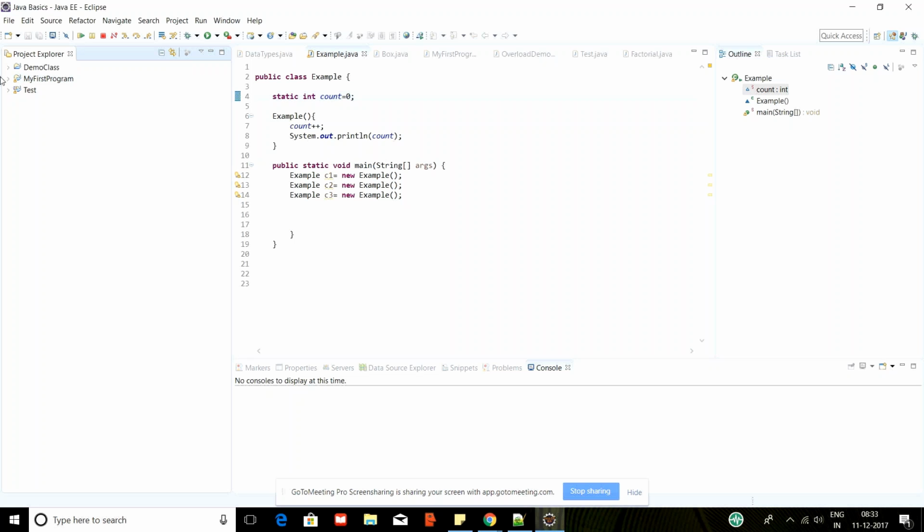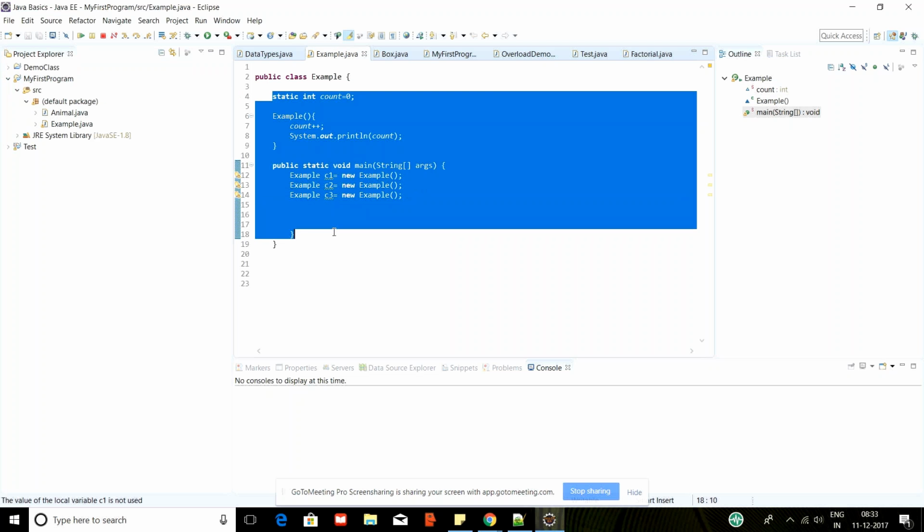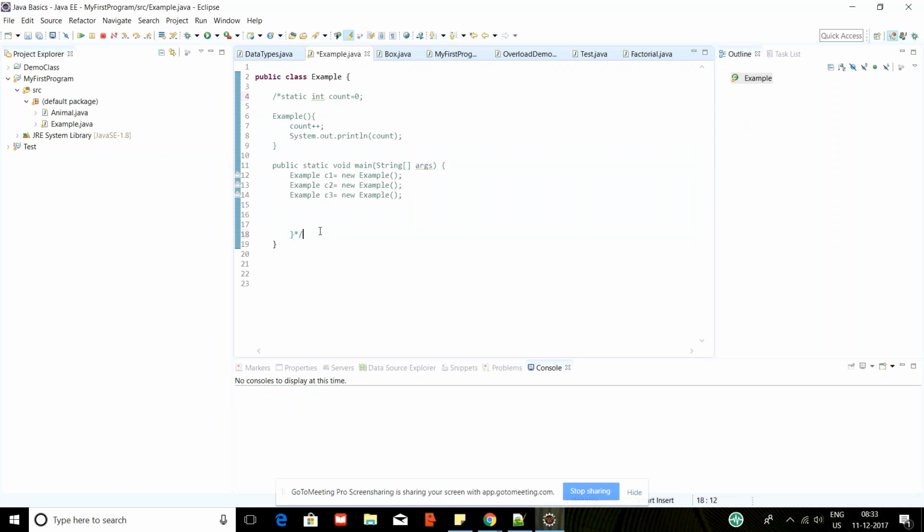Is it in the example? Yes, it is in the example. So let's write another program.